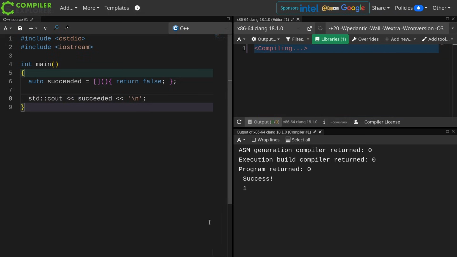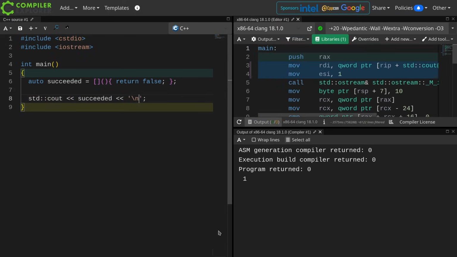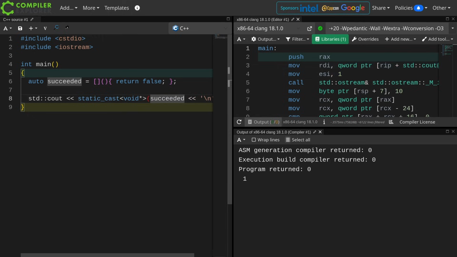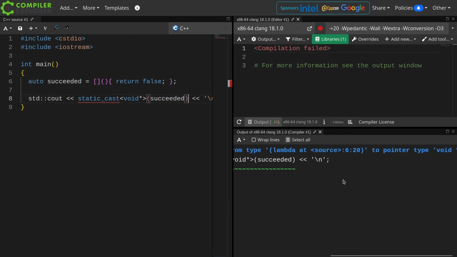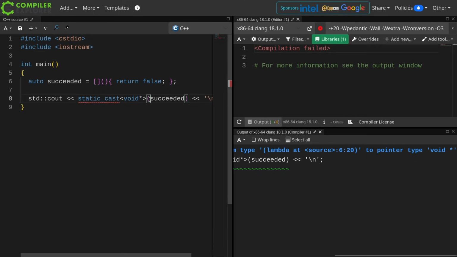So in this case, I am printing out this function. And of course, I get 1 because I'm getting a pointer to Boolean conversion. I'm not even getting the address of the function, which is what I would have thought that I wanted. No, if I want that, then I have to cast this thing to a void pointer, and then that'll pick the overload that we think that it should pick, in which case it would print the address of the function. But you're not allowed to cast function pointers to void pointers, it would seem.